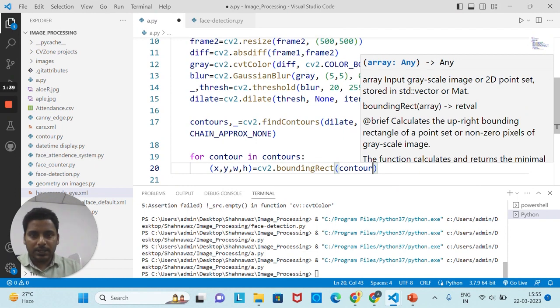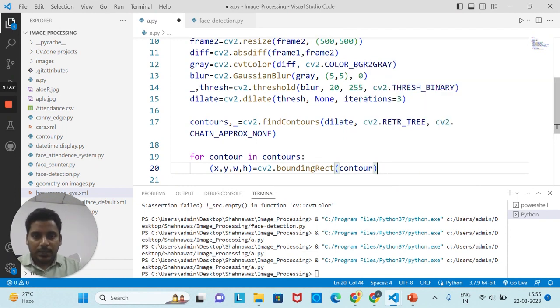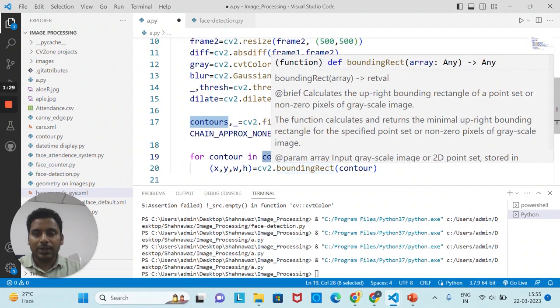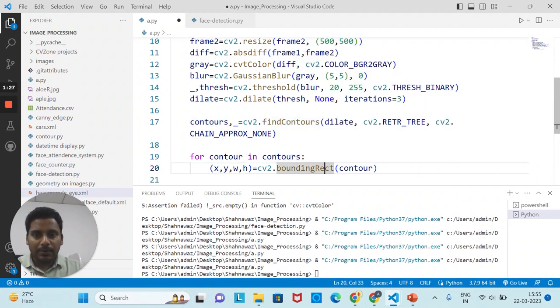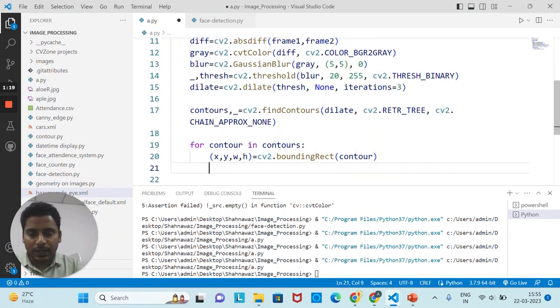So what I have done basically, here I'm just iterating over the contours, because in this contours variable I have stored all the contours, right? And now I'm iterating over this contour so that it will give you the bounding rectangles. This is the inbuilt method of OpenCV. Okay, because you need to draw some rectangle geometry. Now after this I need to draw some things over this one, right?